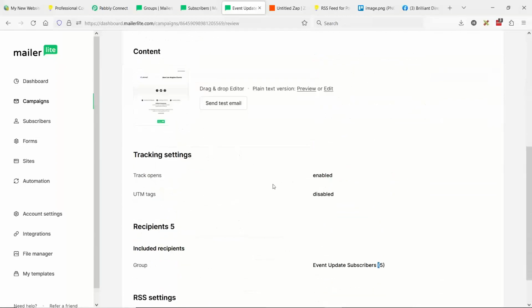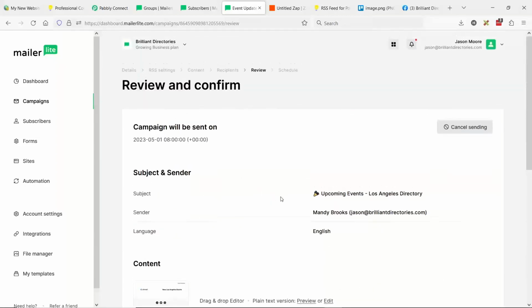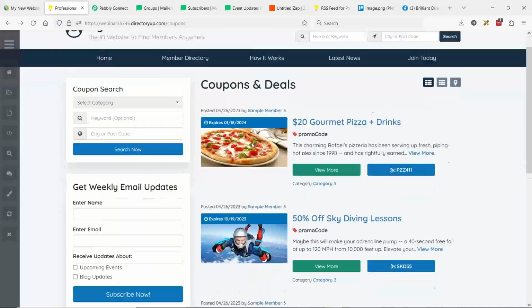And in this case, we'll get into the details of that, but we're sending these once per week. And again, David, just because I want to make sure I'm concise, where do you think we should go from here? I think let's start on the Brilliant Directory side, since that's some of the simpler stuff to get going.